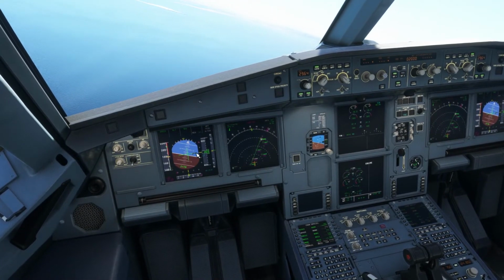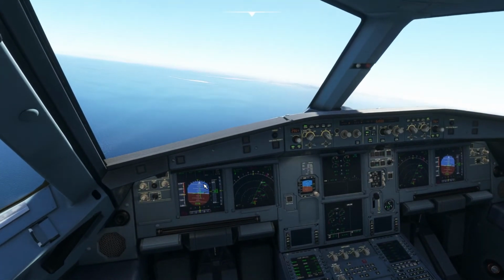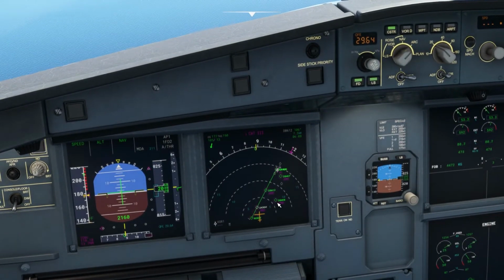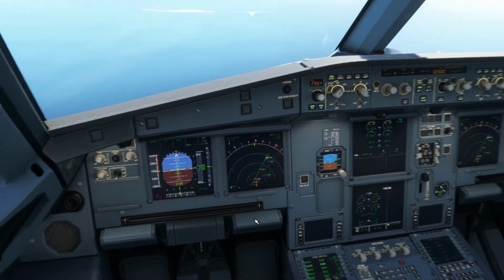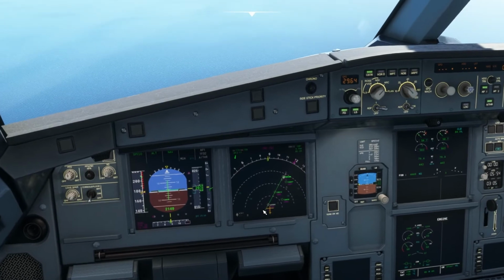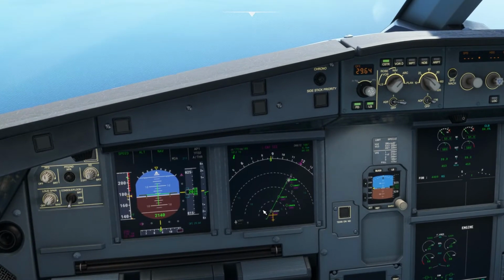Yes, exactly. You can see now it's setting the course again, and we'll try to follow the path and try to intercept it over here and then turn right. Let's see if it happens.